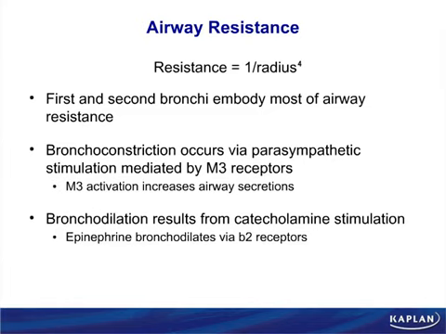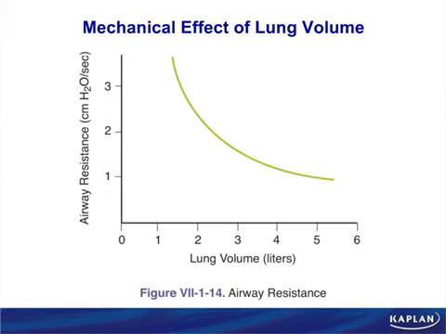Going the other way, bronchodilation occurs as a result of catecholamines, more specifically epinephrine. Because the airways express the beta-2 receptor, epinephrine stimulates beta-2 to cause relaxation of smooth muscle. That's a Gs, cyclic AMP pathway. What's one of the first drugs you give in anaphylactic shock? Epinephrine, for that bronchodilating capacity. Again, that's beta-2 receptors.